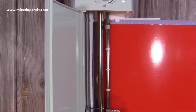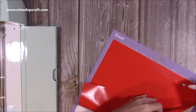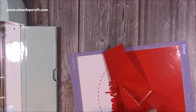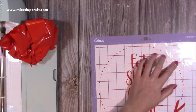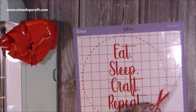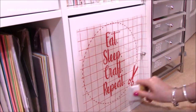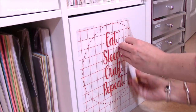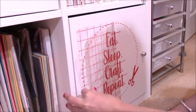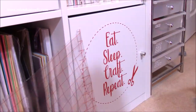The next one is using the red. I actually wished I'd first looked for all of the designs and then decided on the colours, because you'll see what's coming up and I wished I'd done that one in red too. Anyway, this one says 'Eat, Sleep, Craft, Repeat.' The little dashes in the circle were an absolute pain but I did get there in the end. Again you can see me transferring that over onto the door, making sure all surfaces are flat with no air bubbles, then peeling it away. It comes away really nicely.